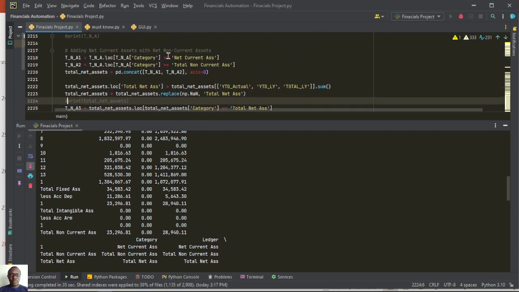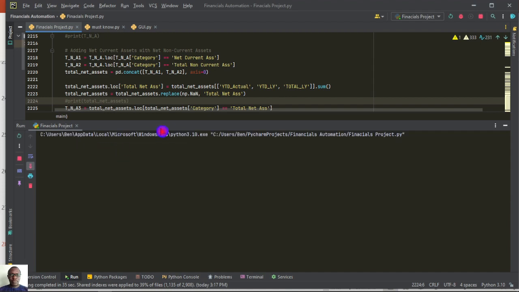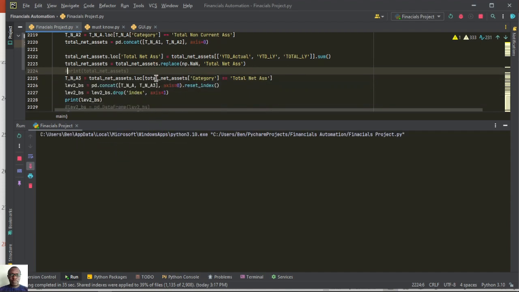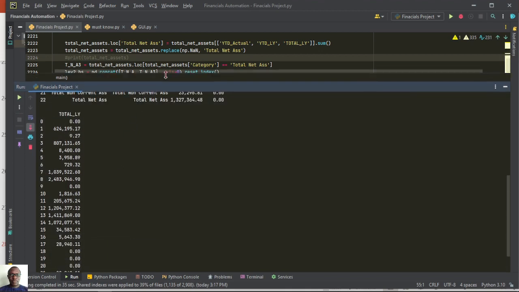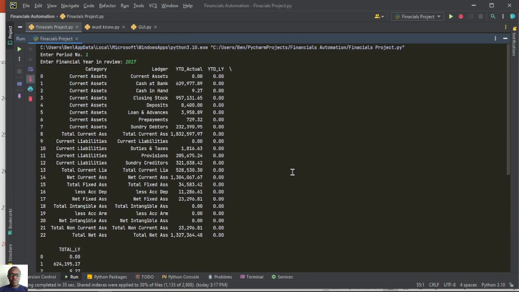So again, I will run this code. The period is 1, financial year is 2017. So this is what we have now. Now we have category, then we have ledger, we have YTD actual, we have YTD last year, another YTD last year, and then they also have total last year.